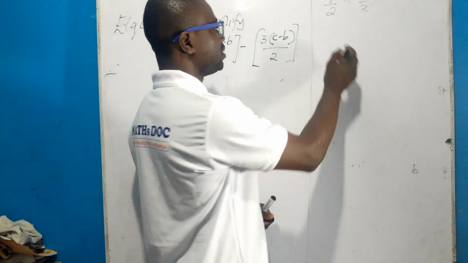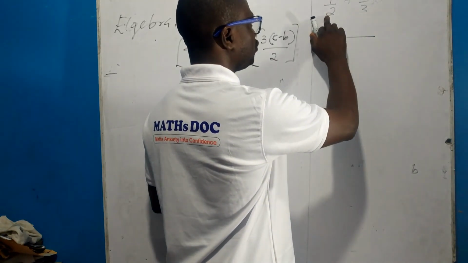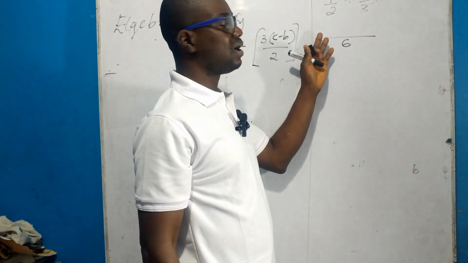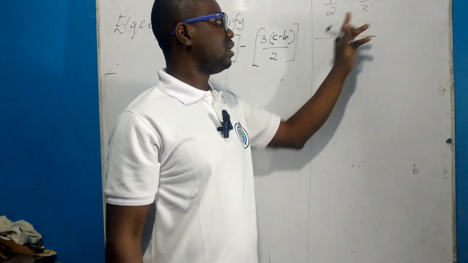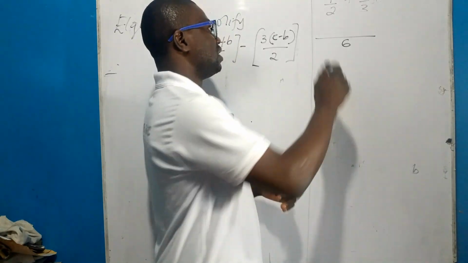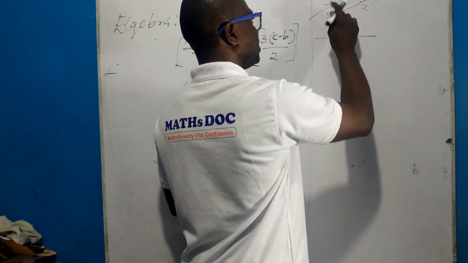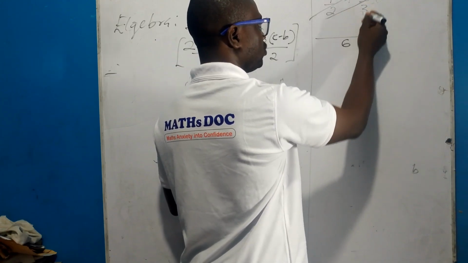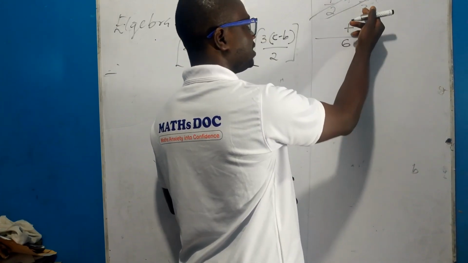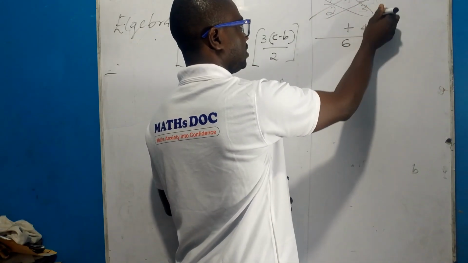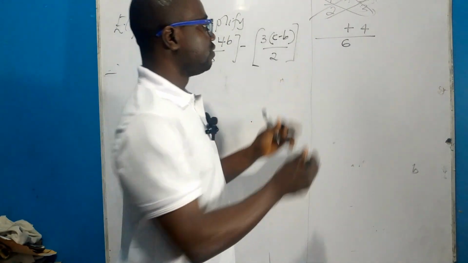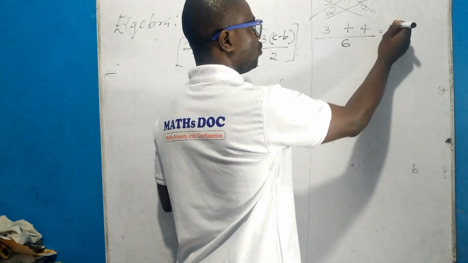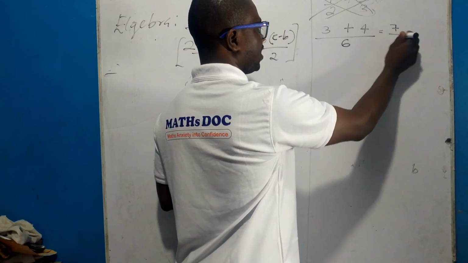Now, the butterfly method: you just draw a line, multiply 2 by 3, you get 6. That gives you the LCM, or the smallest number that 2 and 3 can divide perfectly. Then you cross this side, that's 2 times 3. Then you write the answer down here. 2 times 2 gives you 4, plus 3 times 1. That will give you 3. And so when you simplify, 3 plus 4 will give you 7 over 6.